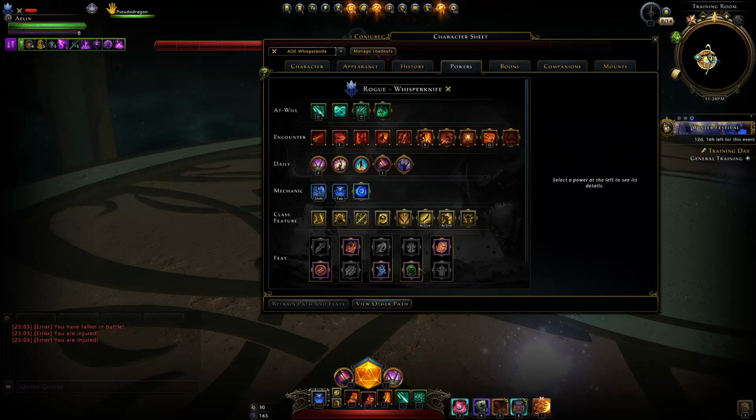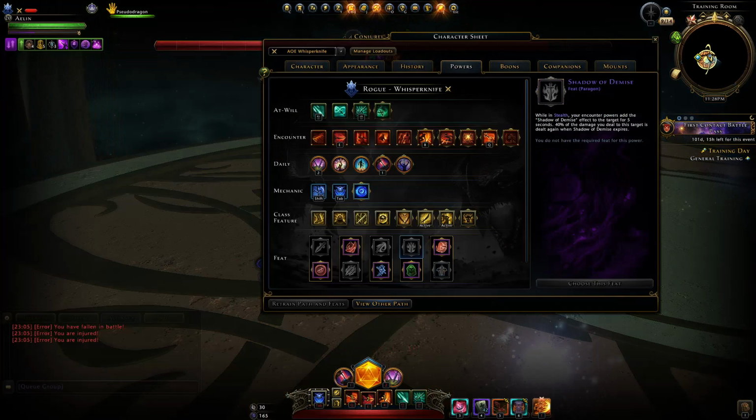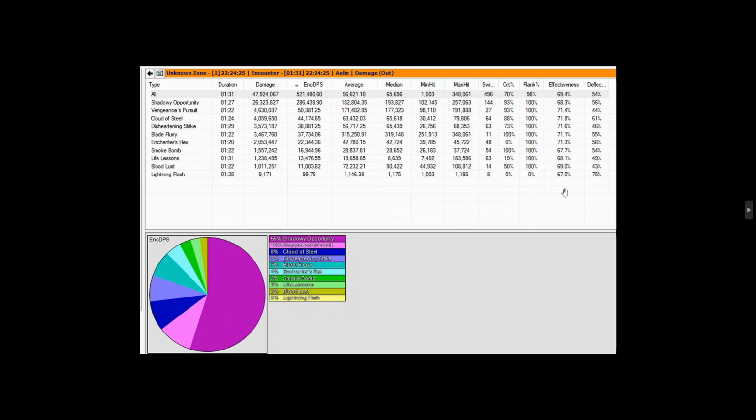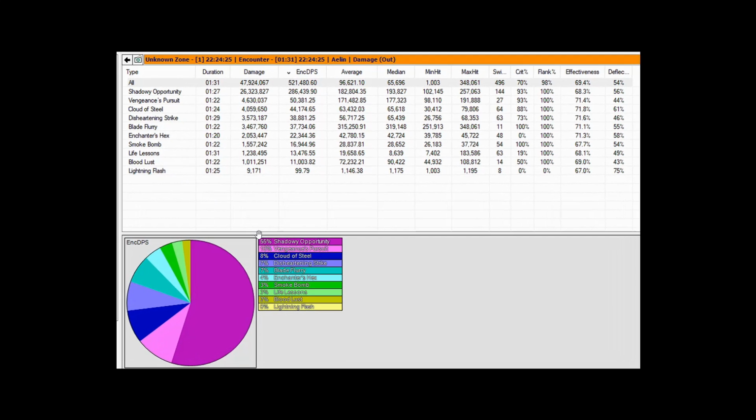And you can use that with Shadow Opportunity. You can use it with Demise. Using it with Shadow Opportunity, we're getting our DPS to like 478,000. Pretty decent. But then we go to what I was talking about, where you use Vengeance Pursuit, your Blade Flurry, and your Smoke Bomb, and we're resulting in more damage. The DPS has gone over 500,000.